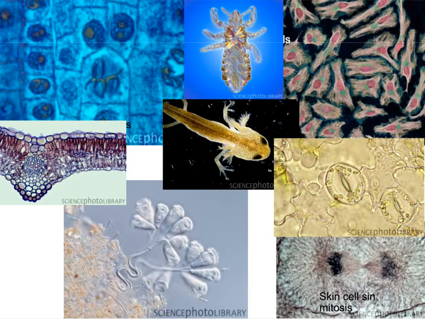So here are some examples of things that have been magnified using a light microscope. So some of these are using a dissecting scope, so it looks at bigger things. So here in the center we have a louse. This is a salamander larva here. And we can also look at different cells. So over here on this corner we have onion cells going through mitosis. Over here we've got some nerve cells.